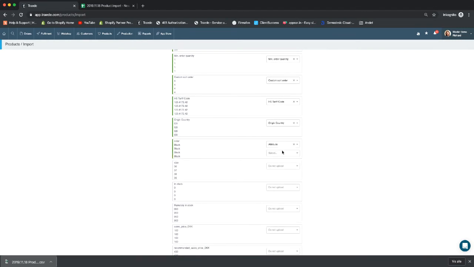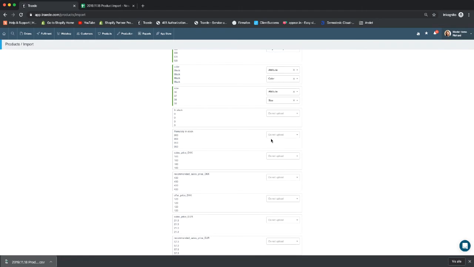So here, to come back to the attribute, you can see I have my two attribute columns, and I just type in attribute, and I choose from the list of attributes that has already been created in Traede. So in this case, color and size. If I was brand new to Traede and didn't have any products in Traede, I would be asked to create a name for my attribute list. So it could look like this. Material, right? I'm starting to write something that doesn't exist, then I can create the option. But in this case, I already have the option, so I'll just choose them.